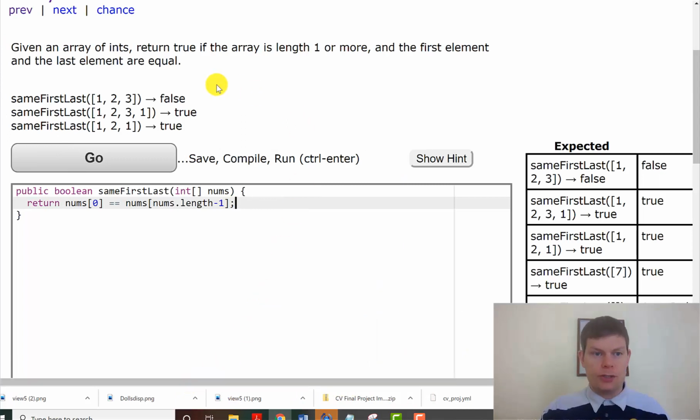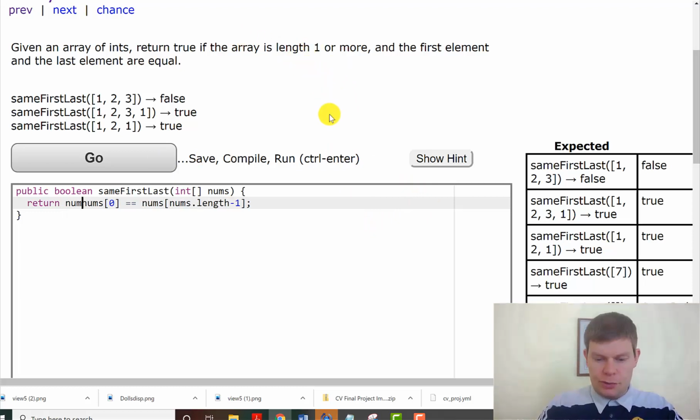It's too short. So we need a little if statement, or we could just have a guard. Return, it's got to be length 1 or more. So we'll just say nums.length is greater than or equal to 1.